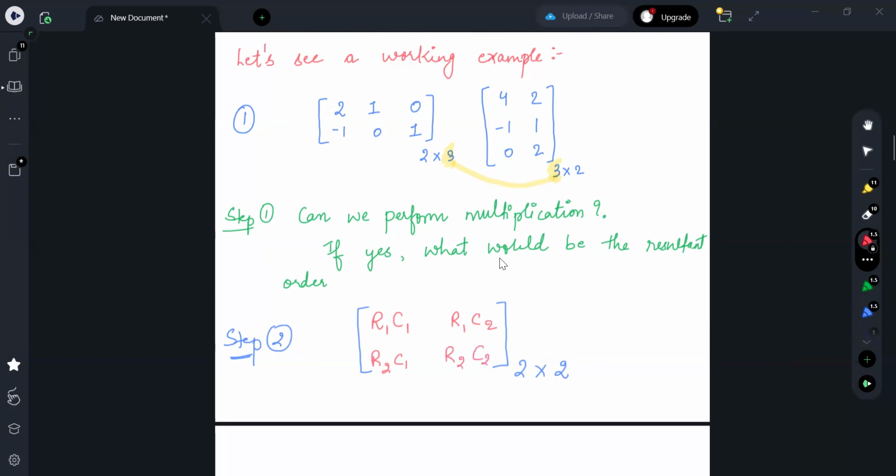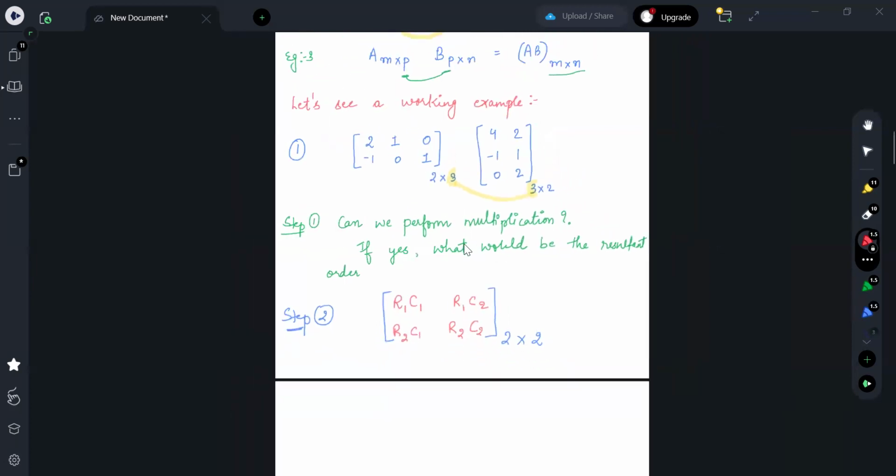Only do this if you want to be extra careful to not make any mistakes, especially when you're doing the first 10 examples of matrix multiplication. I highly recommend that you apply this step. Now, what do I mean when I say multiply row 1 by column 1 and multiply row 1 by column 2? This is for you to focus on which rows I want you to focus on for this particular entry. Now, we can calculate this step by step.